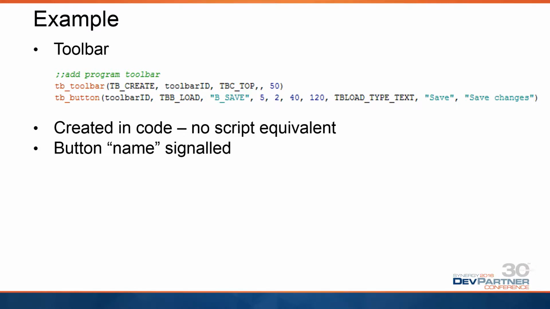So just like the menu bar, the toolbar button, it's the name that gets signaled down to your application. You can also, with toolbars, say, oh, and by the way, don't signal the menu entry, call this routine, or press this virtual key, and things like that. We're keeping things simple and just saying it's going to signal the menu name.